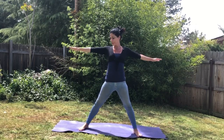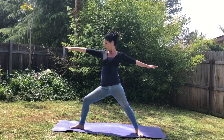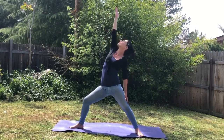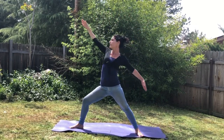Okay, so here we're going to switch it out. So now the toes of the left foot come to the top edge of the mat. Toes of the right foot are squaring to the long edge of the mat. Your hips should be squared to the long edge of the mat. And reverse the warrior. Breathing. Noticing where you feel it in the body.